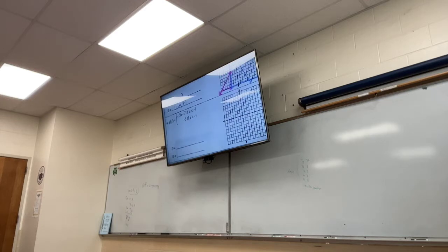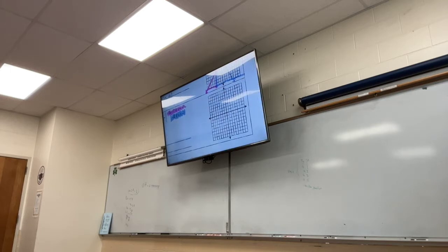So if we do the top equation, let's highlight that in pink. We'll highlight the bottom in blue. Where is my vertical boundary going to be? At x equals what? -1, yeah. So we'll do this in black this time. Hopefully that'll work better. Let's do a vertical line through x equals -1. We're going to graph the top function to the left, and the bottom function to the right of that line.